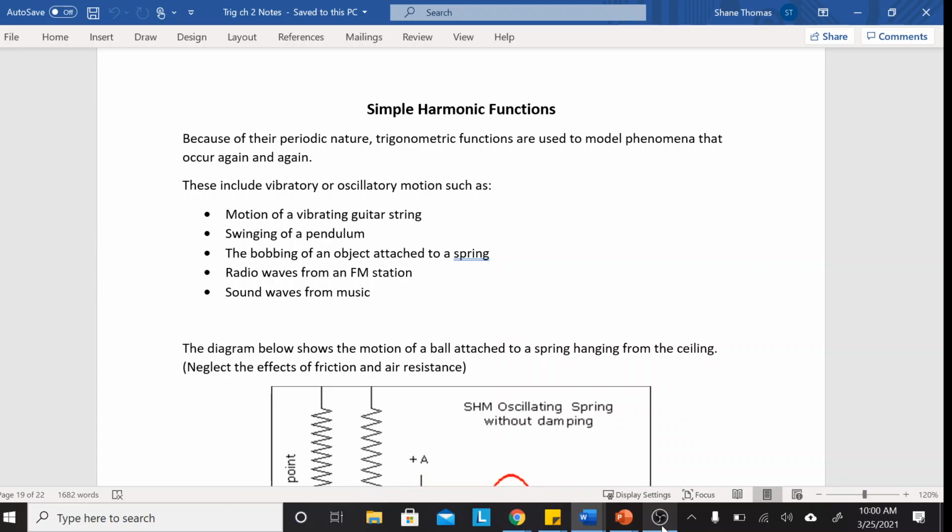The ones that are produced by something, such as the FM station or sound waves in music, are going to be consistent. They're still going to come through. They reverberate through your ears, for instance, if you're using the sound waves. Now they change in octaves. If it's a higher octave or a lower octave, the waves are going to be closer together or farther apart. Closer together is higher pitched, farther apart is lower pitched.